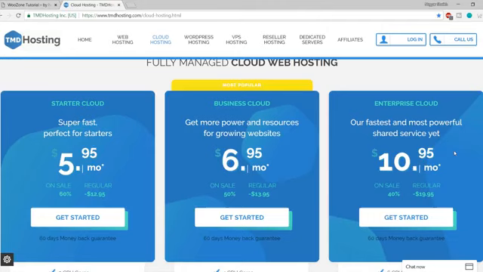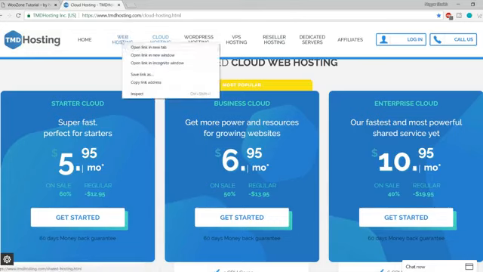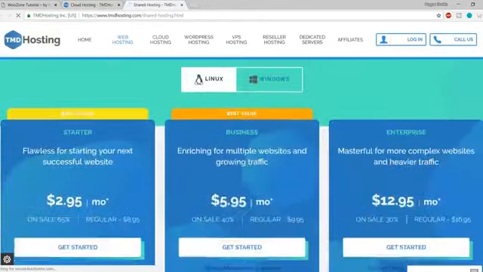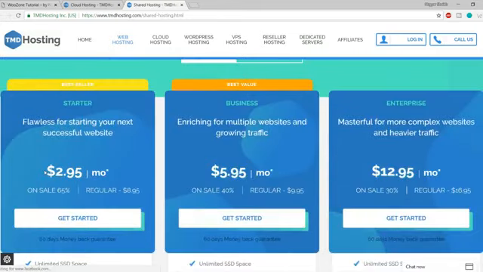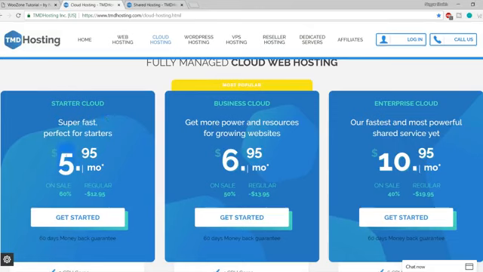Now this is cloud hosting, not shared hosting. Most of the time, whenever someone redirects you to some hosting plan, it is shared hosting. For an e-commerce website, shared hosting is not recommended. You should have cloud hosting, but if you want, you can go for web hosting, shared hosting. You can open this web hosting link in a new tab and you'll get those shared hosting options. There is some price difference: shared hosting starts at $295 per month and cloud hosting starts at $595 per month.